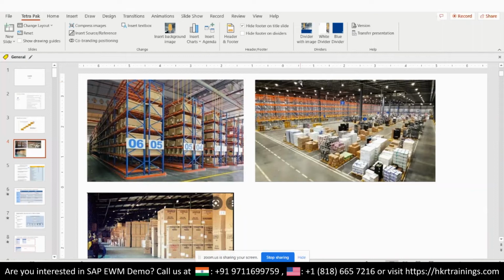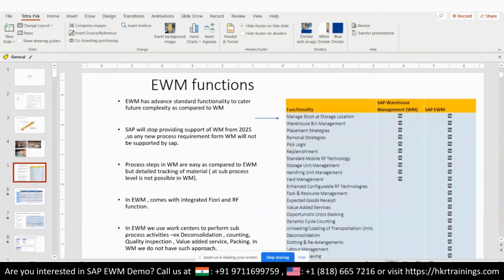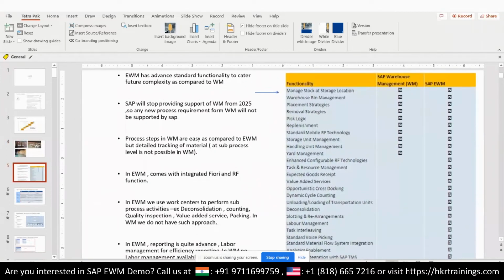Coming to EWM, if we compare the EWM functionality with the basic WM, you can see this is how the standard EWM functionality comes. We have a lot of features in EWM that are standard features, which only require basic customization to use. Some of the features we will be using in our course content.